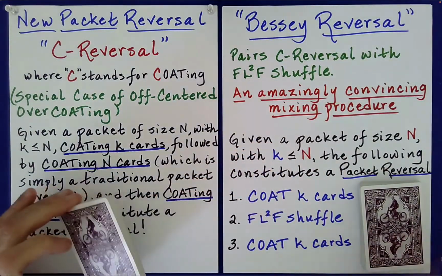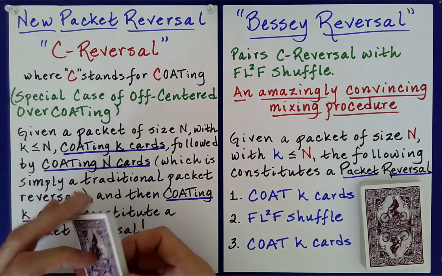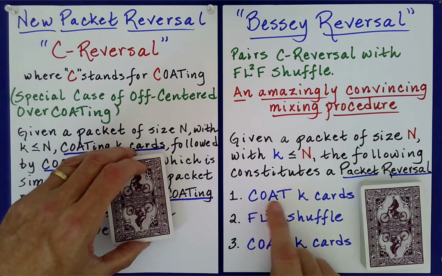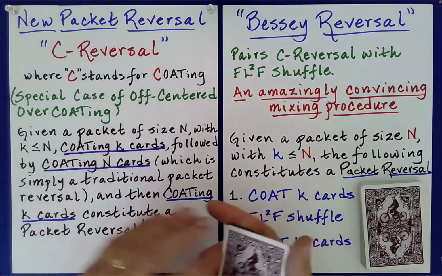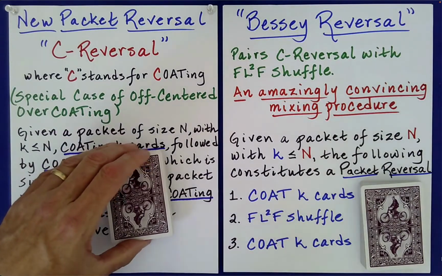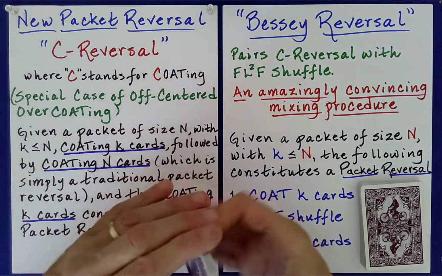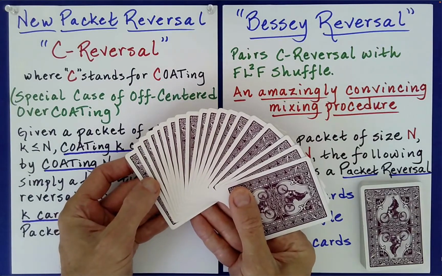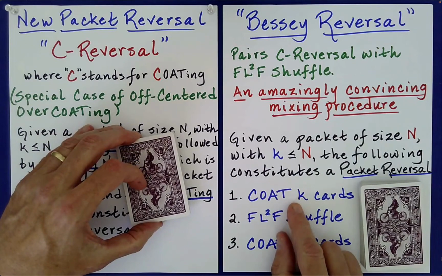Okay, so let me just show you the procedure itself, the mechanics, and then we'll apply it. Now the word coat stands for count out and transfer. All that means is deal to the table and drop the rest on top. That's all that means. What I need you to do is, I honestly don't know how many cards we have here, probably 15 to 20 cards or something. I just need you to choose a number smaller than the packet size.